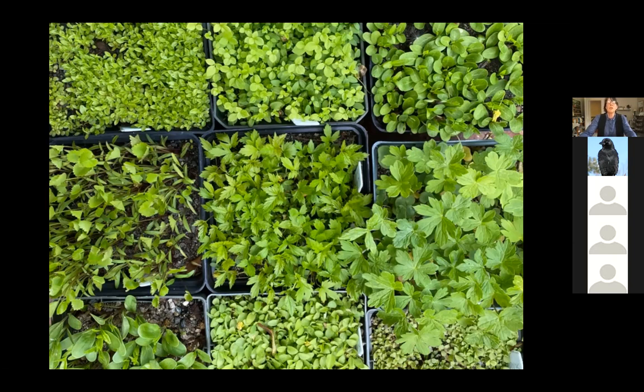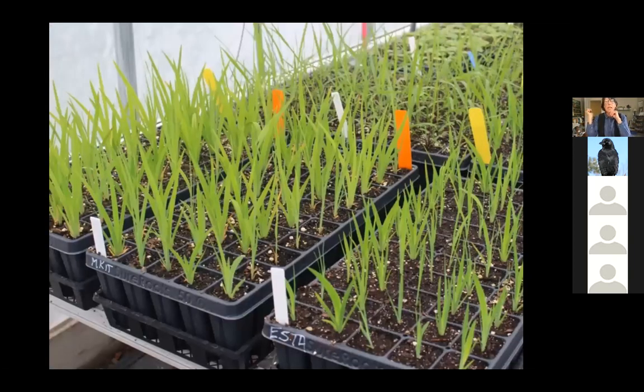You can see in these little 4-inch pots, there are at least 100 seedlings in each pot. They were all sown outdoors in late December, and then they germinate in the spring. I'm in Portland, so remember it's warmer down here, but I've already got about 60 different species that have germinated here in Portland. A lot of them will germinate early in the spring. And then those can be grown on as plugs and planted out in September. So even on our roadsides, they could just pick small areas, do a plug planting, and let those plants mature and then seed in and expand into the rest of the area.